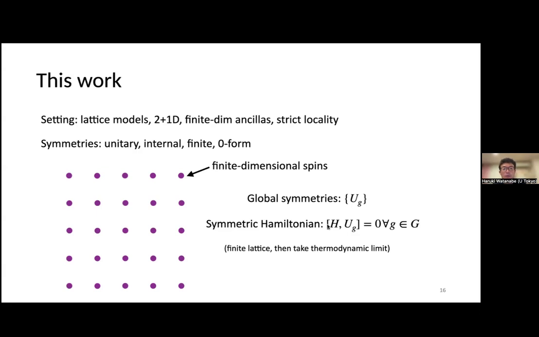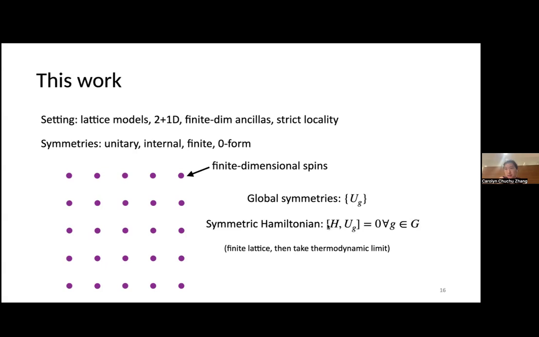I want to distinguish two kinds of conserved charges. When you have a symmetry, usually you have a conserved charge, right? Some conserved charges are strictly local, like the U(1) charge. Sometimes they're quasi-local or even non-local. Some conserved quantities in a general setting, like accidental symmetries, are non-local, so they are not in this category because they are not necessarily a finite group.